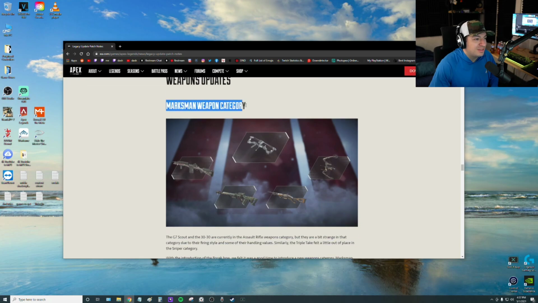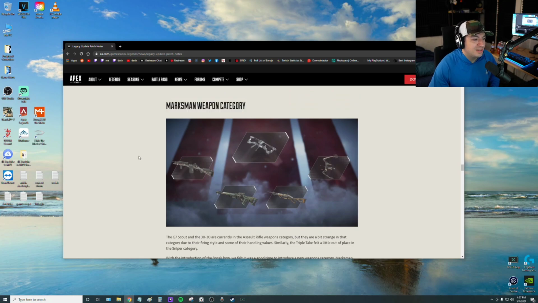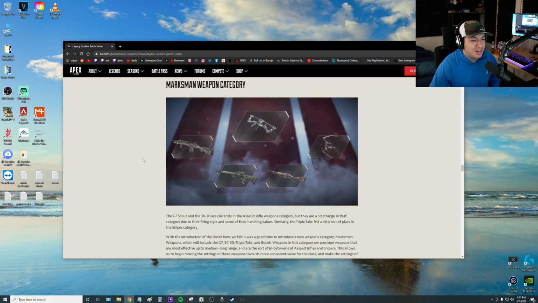Oh yeah, the marksman category. So now you got the G7, the Triple Take, 30-30, and the Bocek bow. The main difference is your strafing speed with the marksman stuff. You strafe faster than a sniper, but slower than an AR, which, you know, there's not that much difference. There'll be some difference numbers-wise, but who knows if it's going to feel the same.